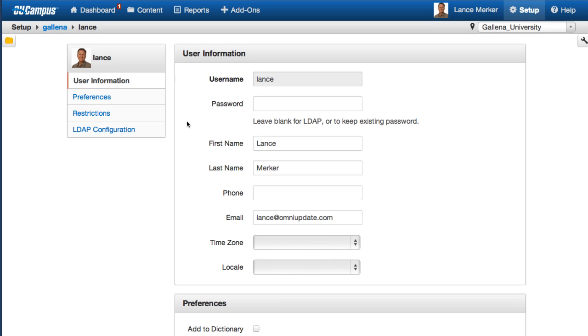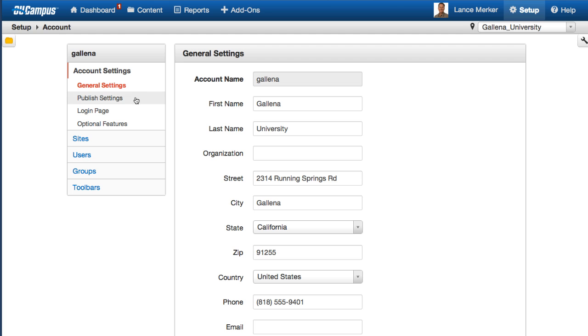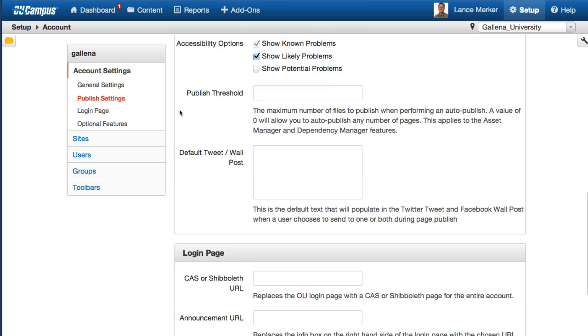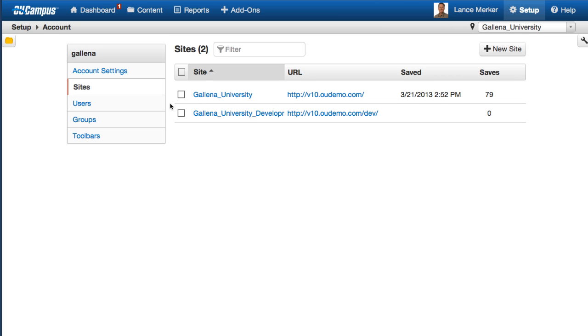You'll notice that in the Setup tab, all of that stuff follows. So it's very consistent. It looks the same everywhere you go in the administrative side of things. I can jump through the account-wide settings. I can adjust the final check settings here. You'll also notice that other functionality, like here, the listing of sites, looks very familiar if you've been paying attention to what the file listing looks like. So we've tried to consolidate the UIs so that it's not an inconsistent look and feel as you jump from the day-to-day end user tasks to the actual administrative side of things.